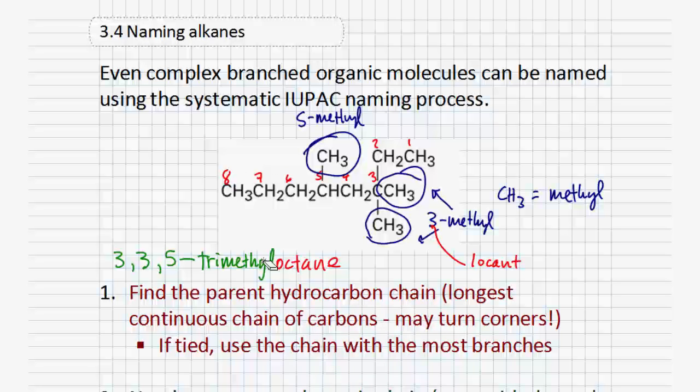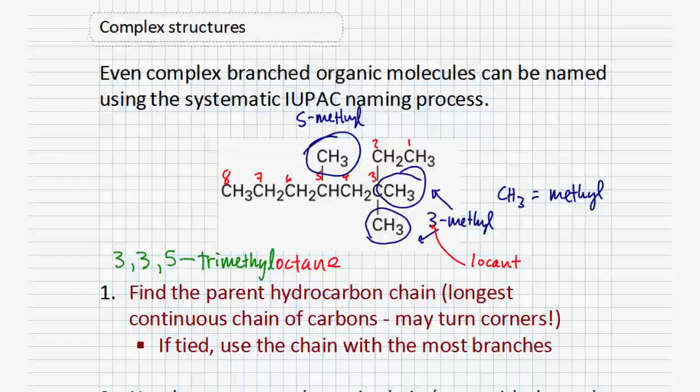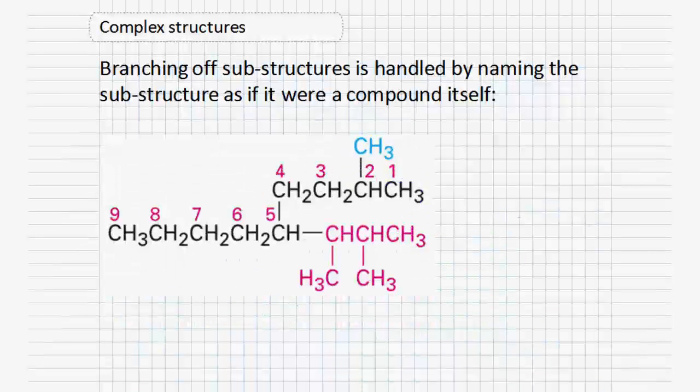Notice no space between the last substituent and the main chain. No dash, no nothing. Separating 2 letters from each other, those just blend into the same word. We used hyphens here because we're separating a number and a letter. So you can feel free to practice those with the examples in the textbook and in the online homework. Let me just, for the sake of illustration here, give you a much more complicated example.